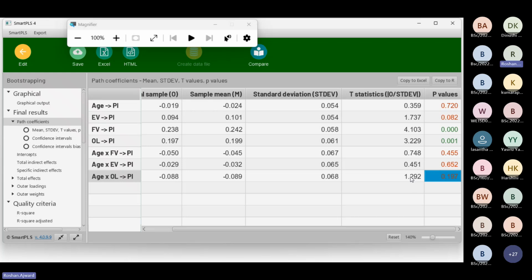So again, finally, what you conclude is that functional value and opinion leadership are the only significant predictors. Right? Because the p-values of all other relationships are not significant. These are the interaction terms, the moderating impact, and the moderating impact is not there. And the direct impact of EV on PI is also not there. Age and PI we don't interpret at all because we are not interested, it's just a variable. We are looking at the interaction terms. Interaction term is the moderation relationship. These are the three moderators.